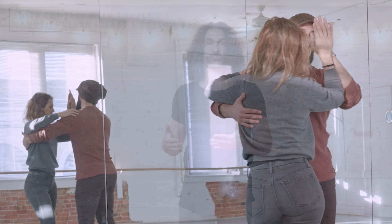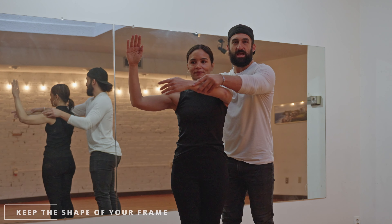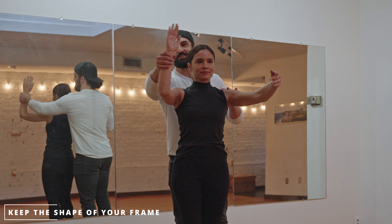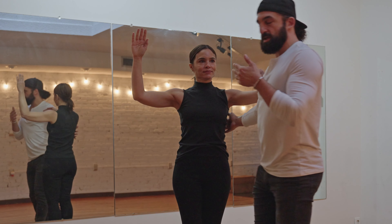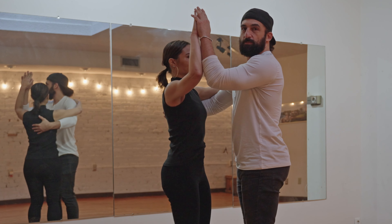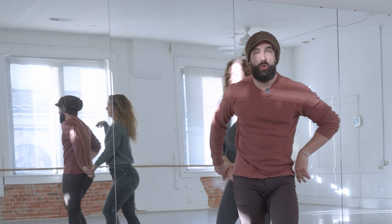Once we've established our frame, we want to make sure to keep that shape. So if I have my frame dancing individually and I start breaking my frame — for example, by having my arms go across my chest — it's just going to make the dancing look goofy. If I lose my frame when I'm dancing with a partner, the dance isn't going to work. Everything that we do is going to be kind of based off of this frame. The dance operates with a lead-follow connection that's immediate, provided that both partners are maintaining tension in their bodies and not breaking frame.